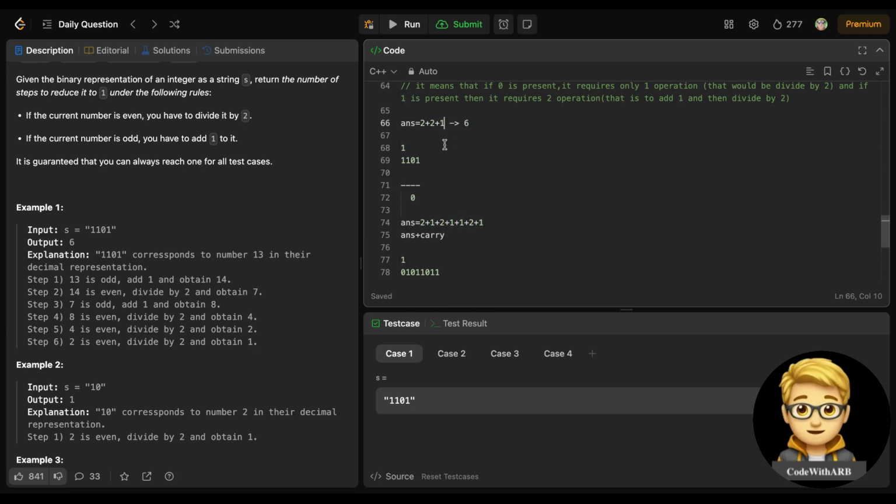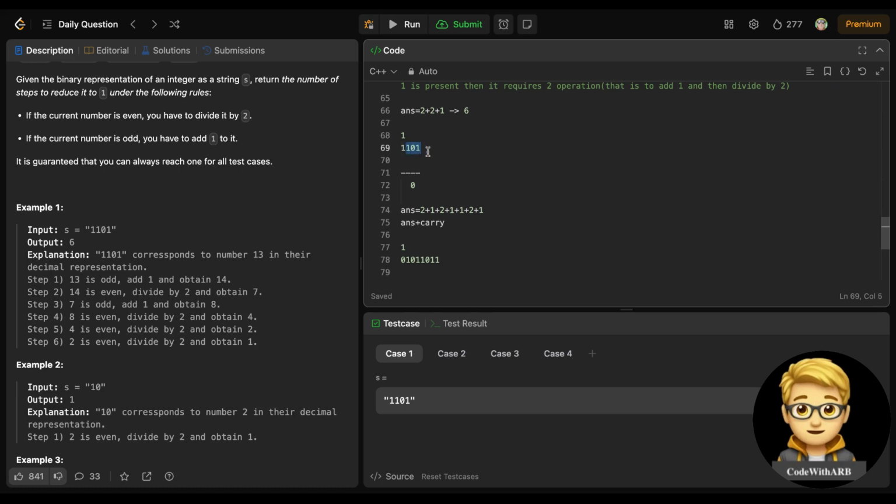So if I remove this and just see the last part, which is 1, that will give us 6, right? So it means I just need to look at the part before the last bit. I will leave the leftmost bit, and operate only on the rightmost part.